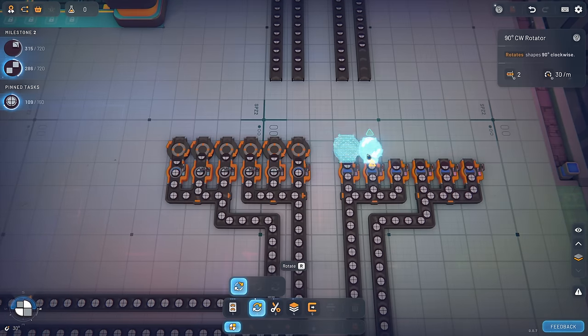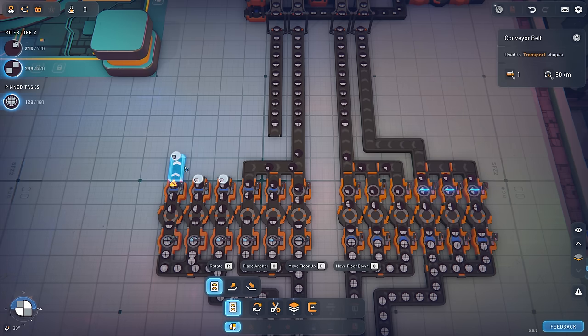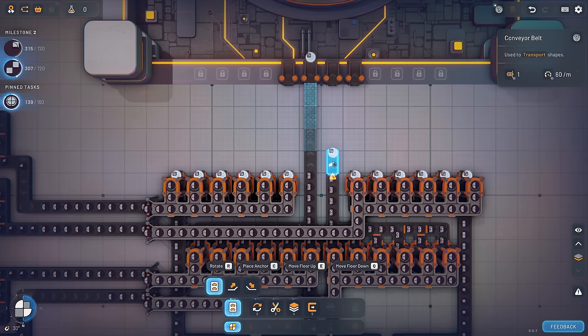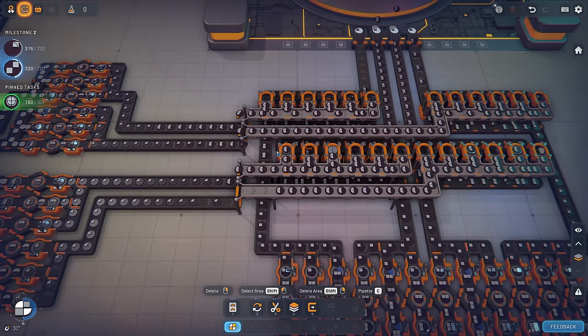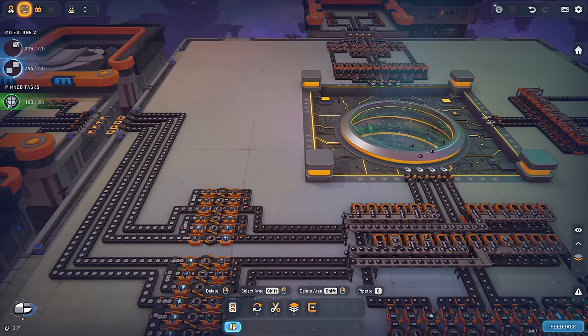So remove that, rotate them, cut them, and then build them back to where they need to go, like so. And that should give us what we need. Now we just connect them up. So that needs to go there. Then all you need to go to there. And then they can all go to the void. Right, but we've just completed that task.